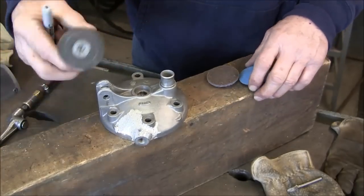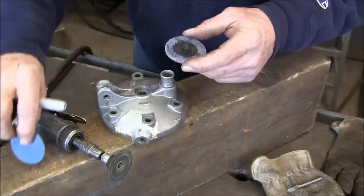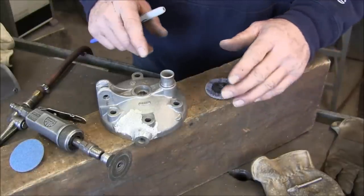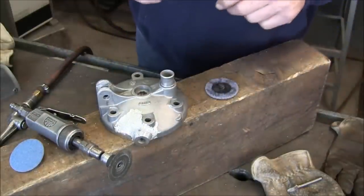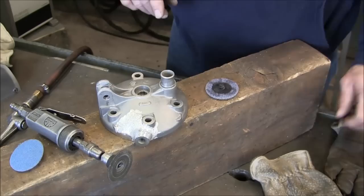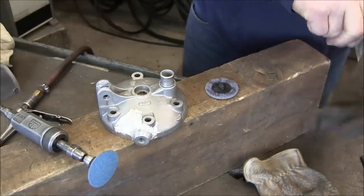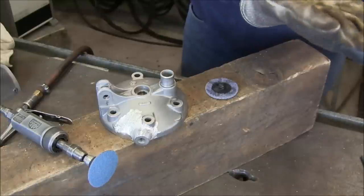Now I'm going to go ahead and put on the little Rolex here, and this is 60 grit that I'll be using on here, and this is a coarse Scotch-Brite type attachment that I put on there. That'll be the last of the finishing, unless I want to throw it on the buffer and gloss it up, but I doubt I'm going to do that. So let's go ahead and start off with sanding, and we'll fair in just a little bit of the open areas that we can get to.